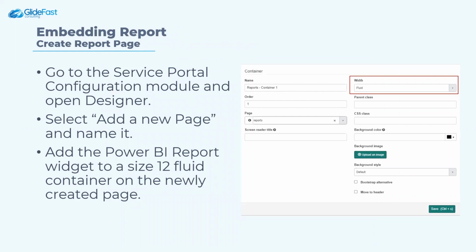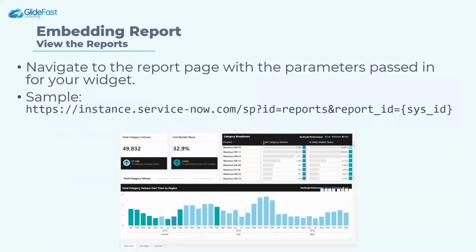So in here, we set our container that's holding the report to be fluid, just so it gets the full width and full page. This realistically in Portal, drag a container on there, put our widget in there, set the container to fluid so that it gets full width. And then as you can see here, whenever we navigate to our page, you can see here in our URL, this is our report ID parameter that we were using. And this, like I said, is an asset record that stores our individual report configuration that can then be pulled out and then display the report directly into the portal.